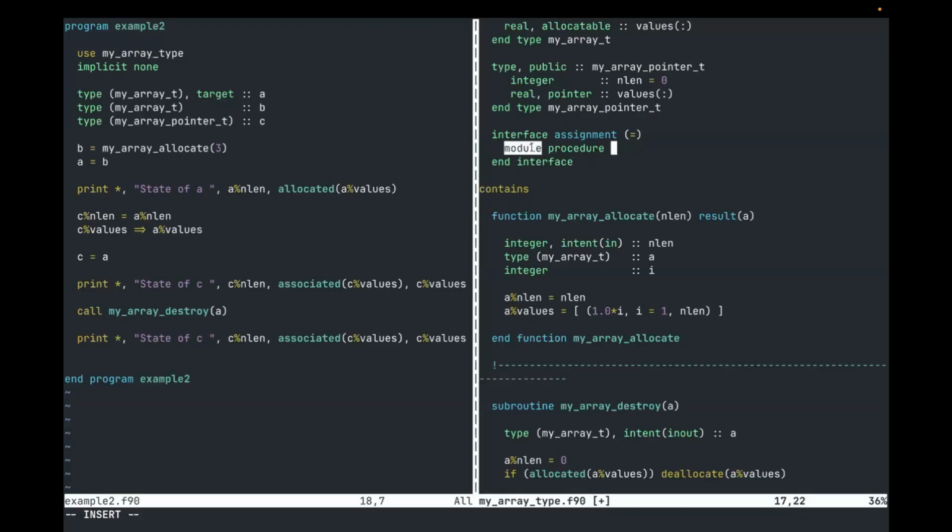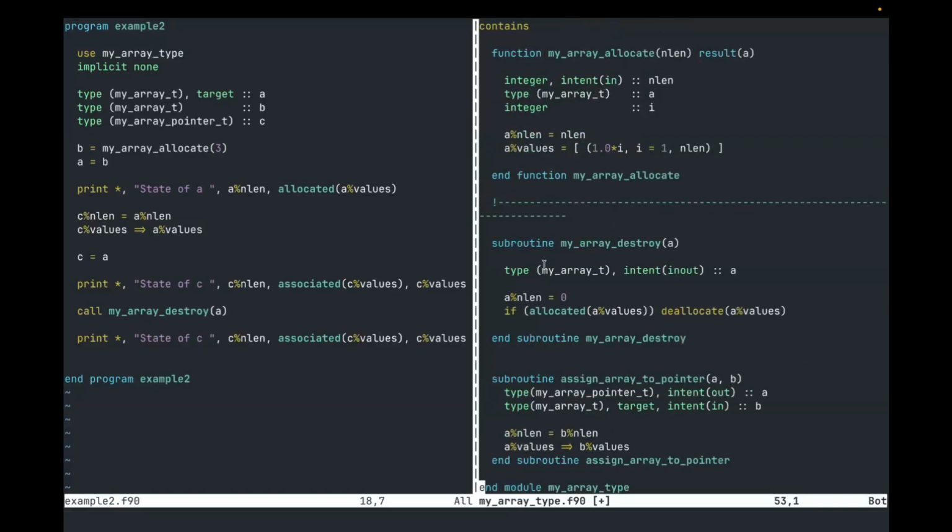If you don't put module, then what you're saying is it could be outside a module somewhere. You might need to generate an interface for it. It might need one. But here we're saying, don't worry, it already exists. It's inside this same module, which, again, is probably good practice anyway.